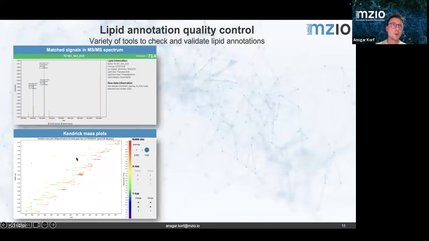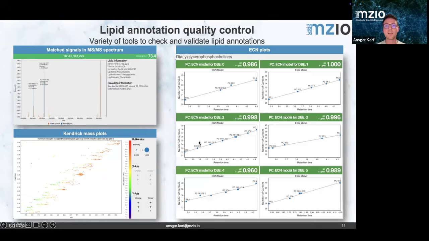We have several plots to investigate the elution patterns of your identified lipids, for example, Kendrick mass plots. And recently, we've introduced the equivalent carbon number plots. Here you plot lipids of the same class with the same number of double bonds or double bond equivalents against the number of total carbons in the side chains.